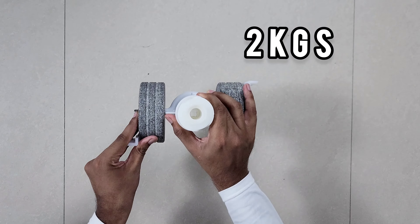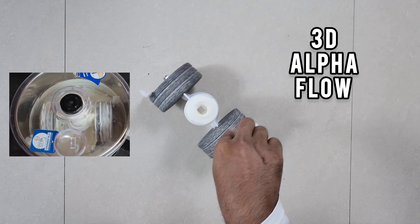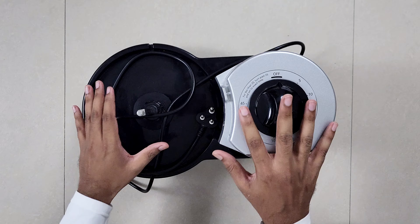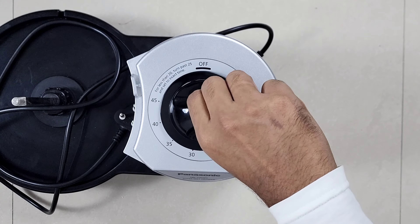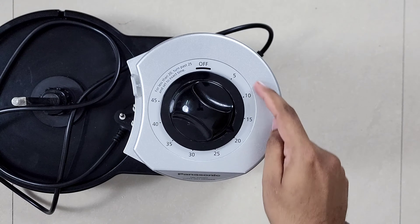The weight is around 2 kg — this is lighter and easy for cleaning. This roller design they call the 3D alpha flow. This is the motor housing, which comes with a timer switch. It has a time scale of 45 minutes. For example, if we set it for a specific time, it will automatically cut power when it turns back to the off position.